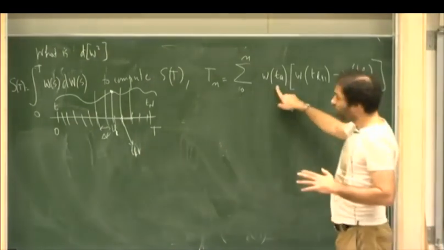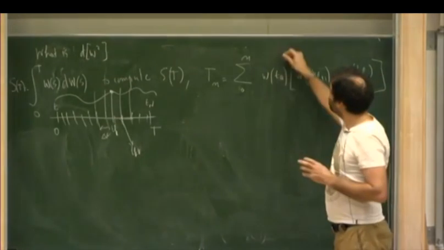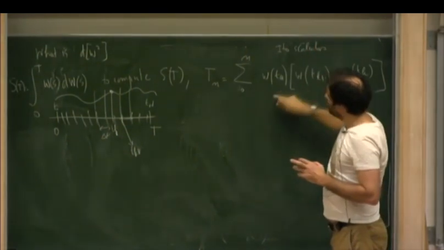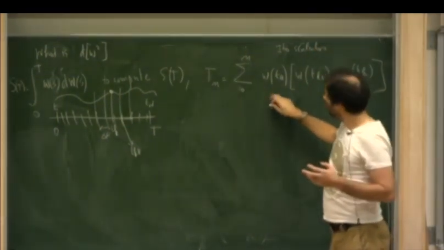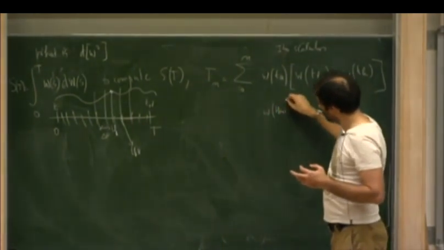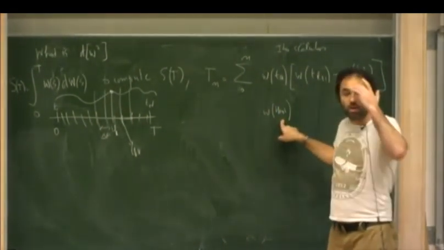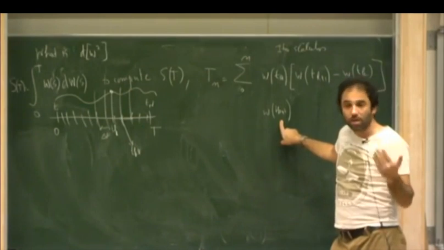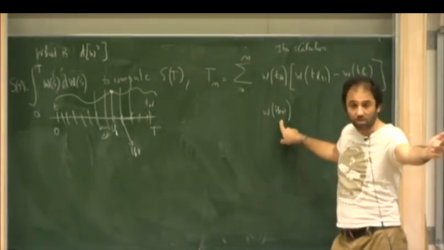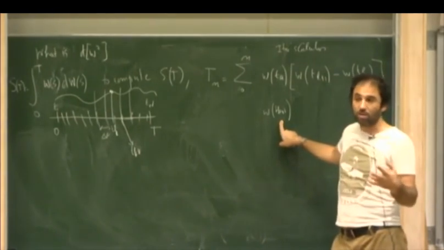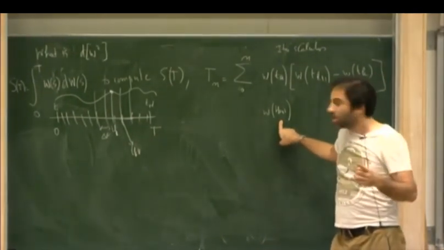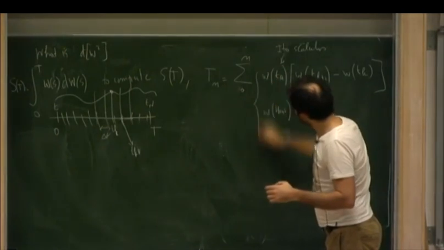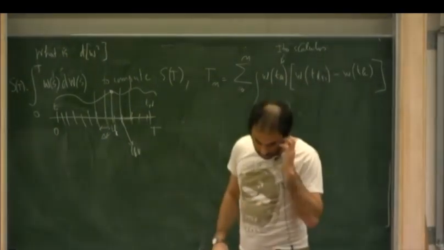So if you choose here, this is called Ito calculus. You could choose here omega tk plus 1. This is, if it was a purely deterministic function, and if this is a Riemann sum, if you take k goes to infinity, it converges to the classical integral. Here, it's not going to be the case. So this is the choice. And this choice, if you take this instead of this, is called the Stratonovich calculus, Stratonovich form.